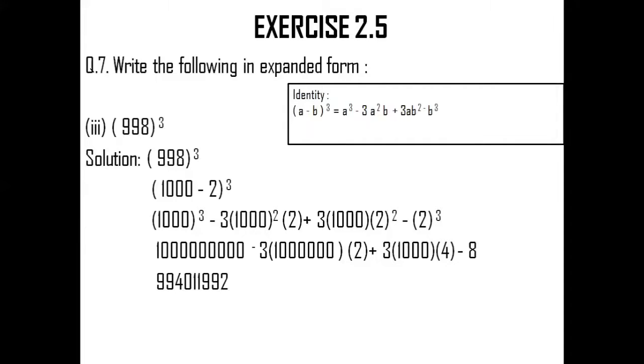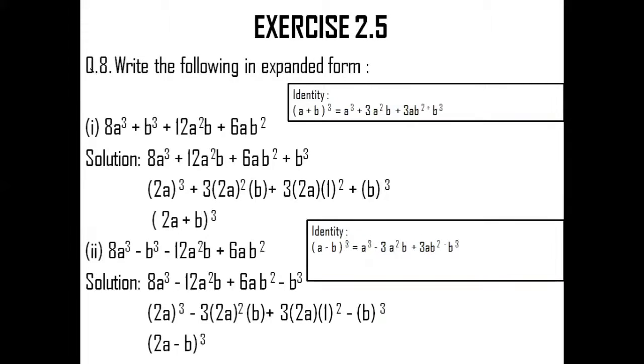And now you'll be able to solve the questions such as the ones given in question number 7 very easily by using the identities either a plus b the whole cube or a minus b the whole cube. Let us also try to understand how this identity can be asked further in the exam by solving question number 8. Now, what is question number 8? Question number 8 is factorize. We have been asked to factorize.